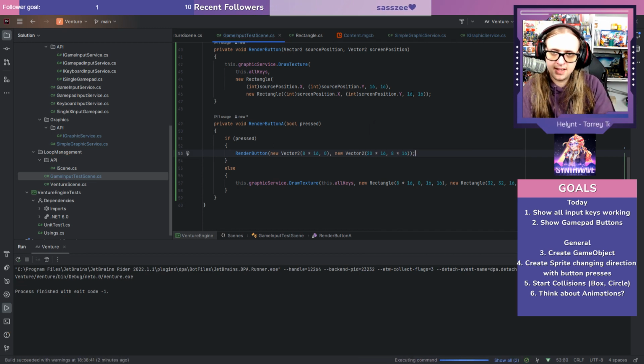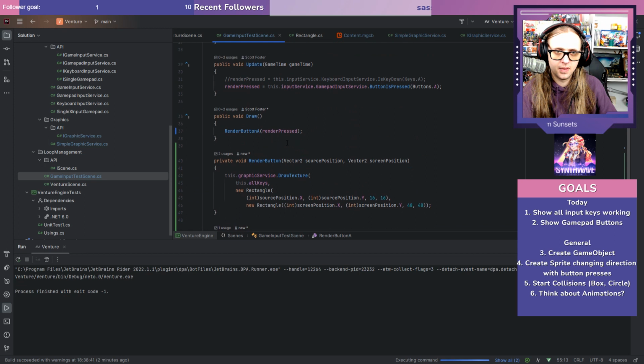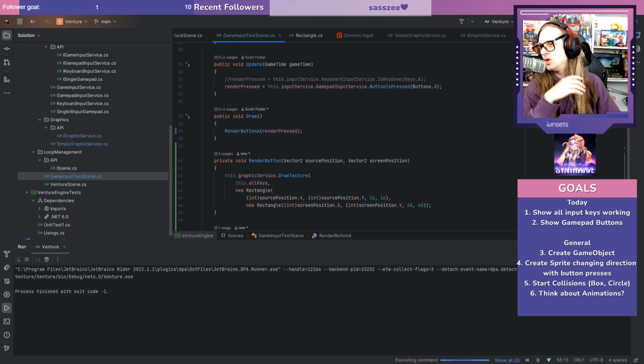I'm going to change the size of it to, say, 48. I was also wrong. It's actually this one. Cool. And that should render bigger and in the place that we want it to be.